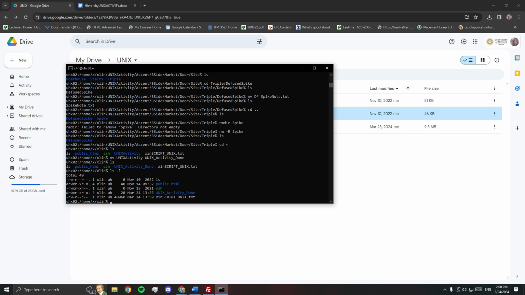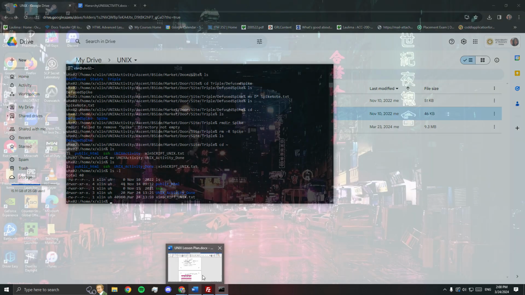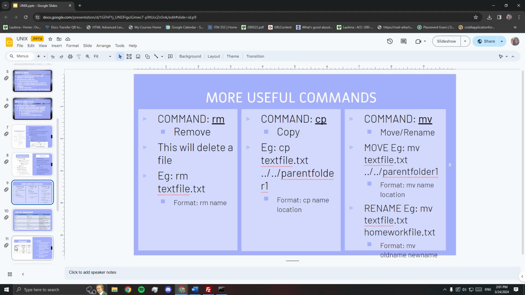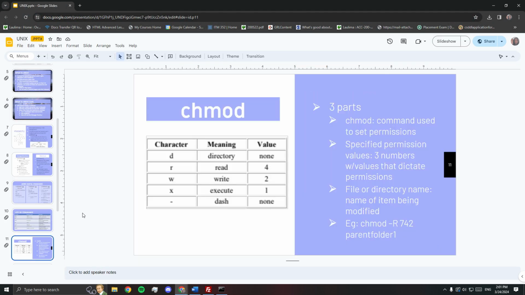So what we want to do now is use chmod to change the permissions on the Unix directory. So let's check the folder. chmod is a command you'll use to set permissions.